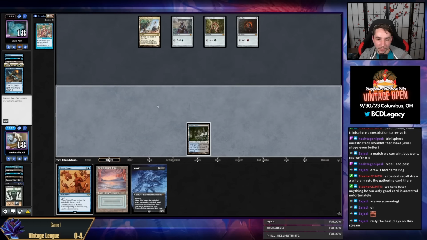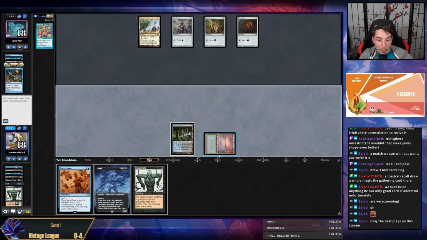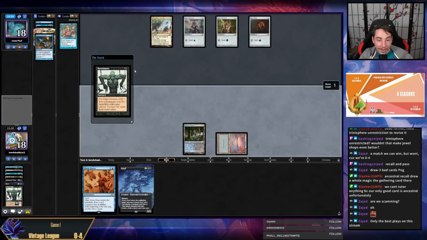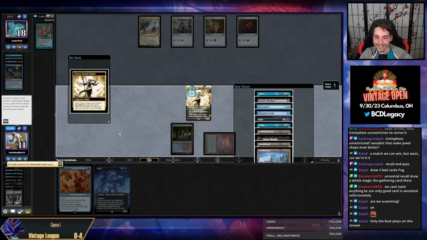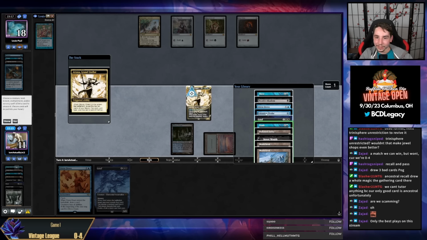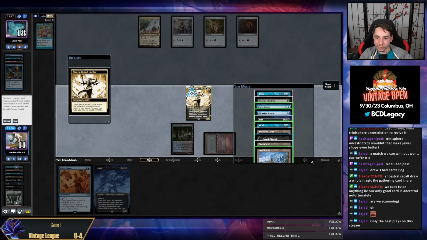Yeah. This is where you come for high quality vintage action. Get him. Yeah. Oh shit. All right, what do we want? Gush. Probe, dress down, wasteland, shadow? No, not shadow, probably just Grief. Oh, I already have a Grief. Street Wraith.